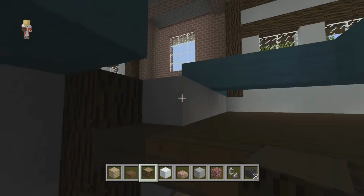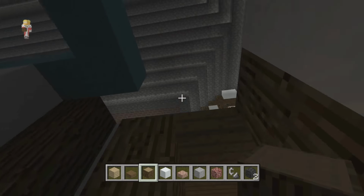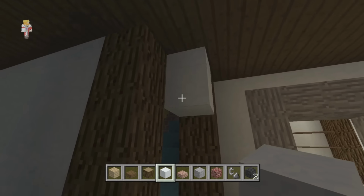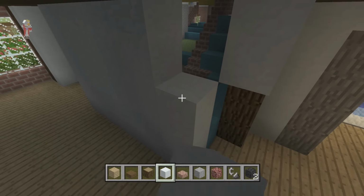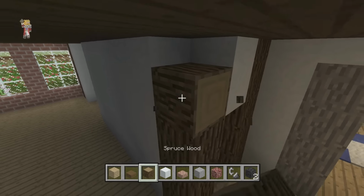Oops, I've covered that one up. A log there. That doesn't need to be there. Also, try and take away any blocks that are wasted space. If you leave those blocks in, you'll find that... Oh, I've done this on the wrong one. Yeah, if you leave wasted blocks in where you don't necessarily need blocks, you're actually ending up with less room for other stuff that you want.